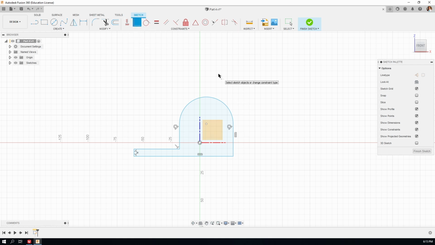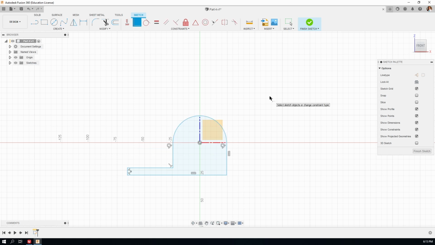The next one I want is this one here, the coincident constraint. I click on that, you see that the cursor is loaded with the coincident constraint. I want the point of origin of that curve to be coincident with the point of origin of the document. So with the tool active, I click once on one of those points and then on the other point, and they will jump together.